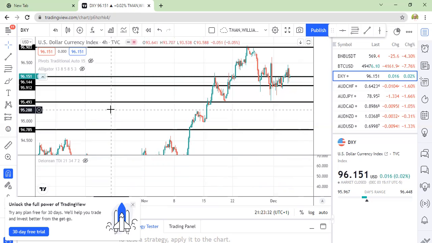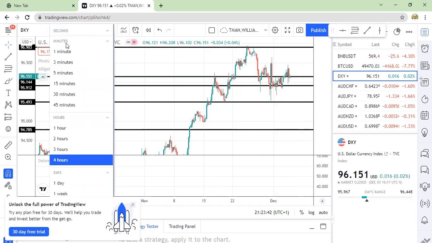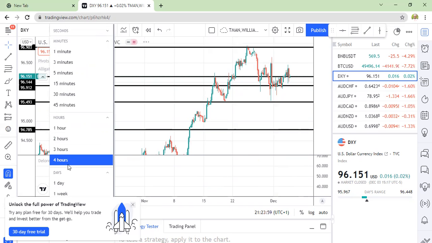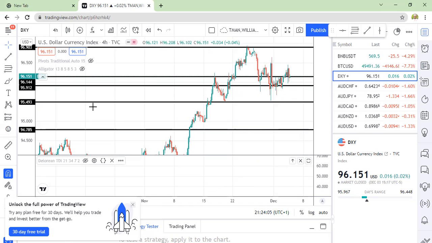If you want to start analyzing your market with Tradingview, this is www.tradingview.com. We have different time frames. You click here. I hope you are seeing my arrow. This one is 1 minute. This one is 3 minutes. This one is 15. This one is 1 hour. This one is 4 hours. Different kinds of hours, depending on the one you want to use. But me, I normally prefer 4 hours. That's why you're seeing 4 hours on my screen. Okay.